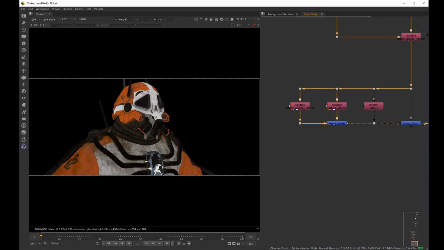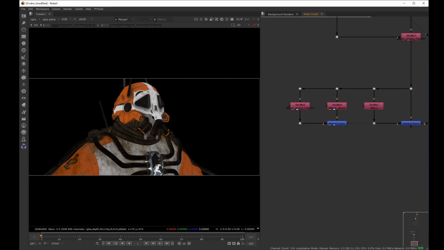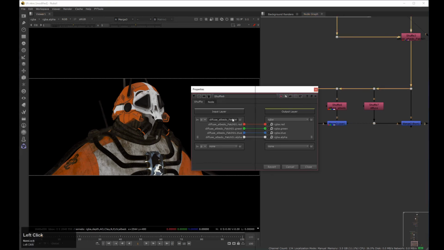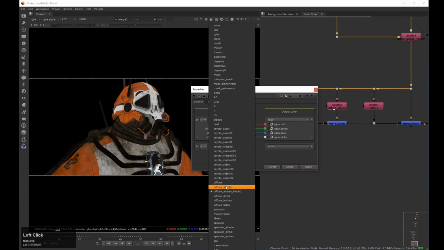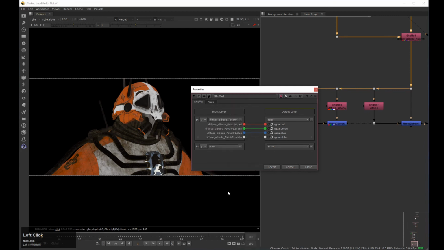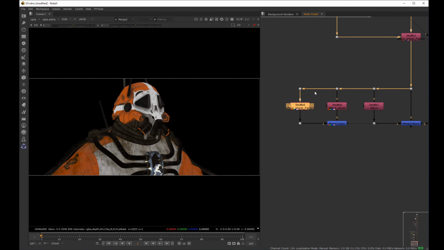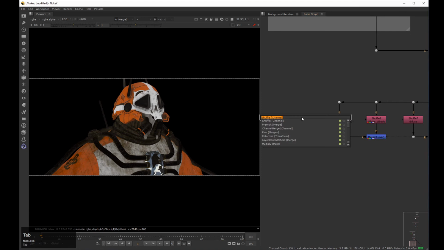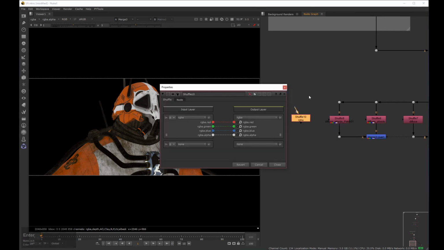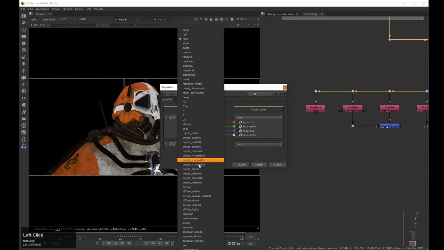By the way, the reason why I put diffuse albedo as a prefix in the patch name, it's because now it's easier to find it here. All the diffuse are grouped together. As I have explained in class number 4, having a good naming convention helps us to keep everything organized. And when things are organized, it's way easier to work with. Now I'm gonna multiply the diffuse light that we have prepared before and then plus the result over my beauty.